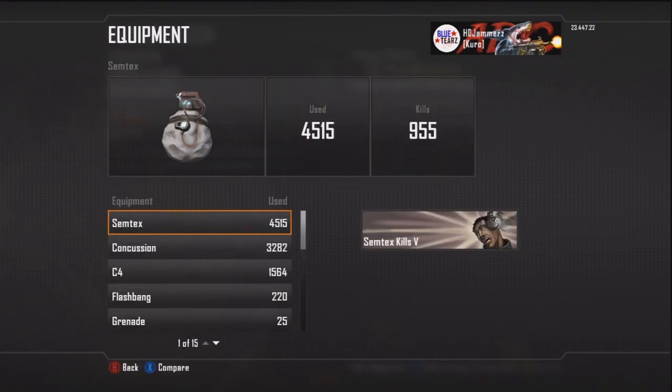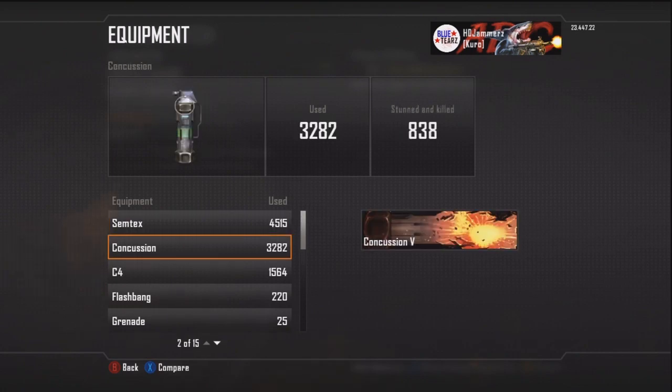So my equipment, Semtex now. Yeah, I've used over 4,000 and got over 955 kills. Now I believe the Semtex ratio is for every 5 Semtexes you throw, you get 1 kill, and you can clearly see that with the ratio of Semtex I've thrown and got kills with. So that's that. But Semtex is my favorite grenade. You can say the similar thing for concussions and Semtex. They're put in the same category with the whole ratio thing.